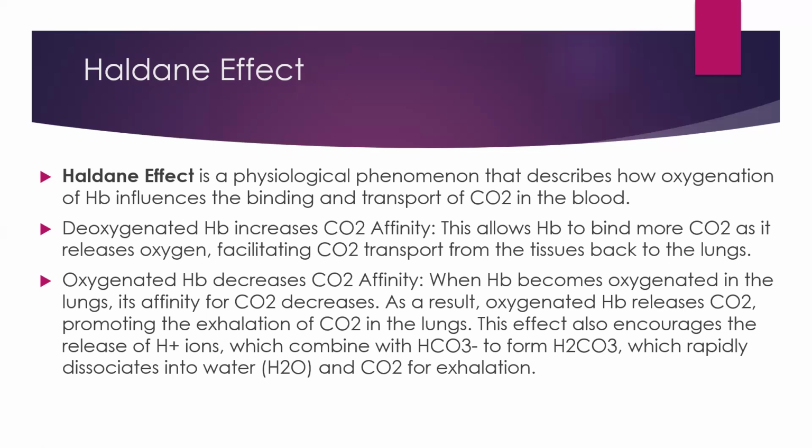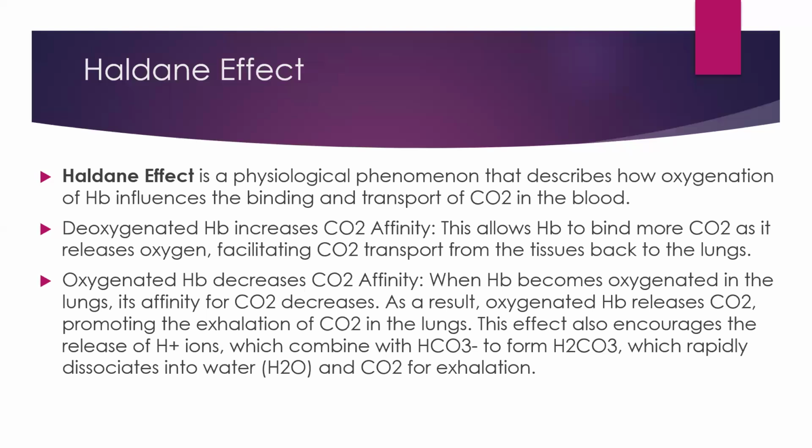And this describes how oxygenation of hemoglobin influences the binding and transport of carbon dioxide in the blood. Deoxygenated blood has a high carbon dioxide affinity. So this allows the hemoglobin to bind more to carbon dioxide, facilitating carbon dioxide transport from tissues back to the lungs. Conversely, oxygenated hemoglobin has lesser affinity for carbon dioxide.